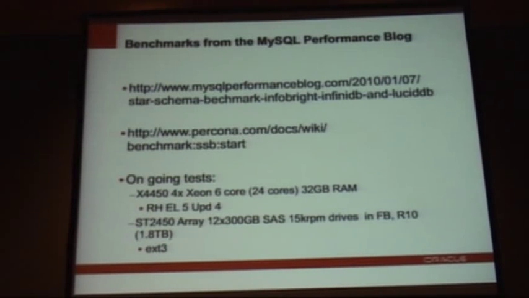the first query of the SSB benchmark with InfoBright took something like 24 minutes to execute. We did the same test on a compact, so a compressed MyISAM table, and it took something like 9 minutes. So there is a difference if you can actually use the right approach. The main difference was the fact that we applied application partitioning there. Okay. We are going to blog about that.